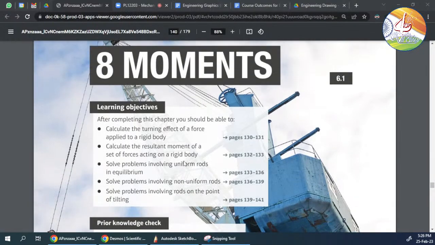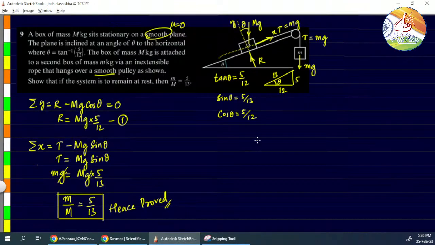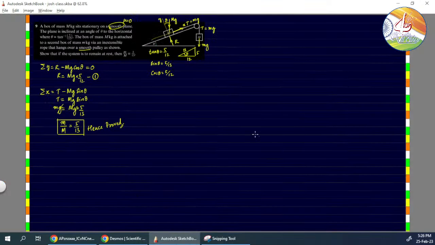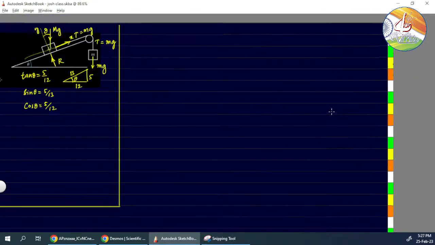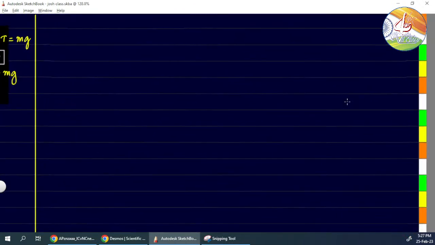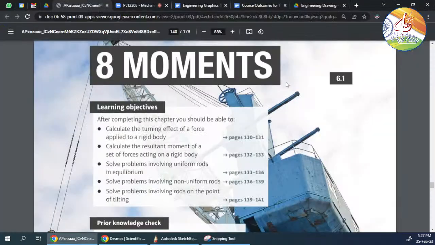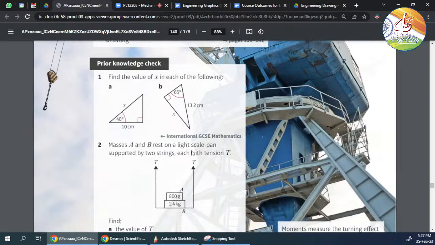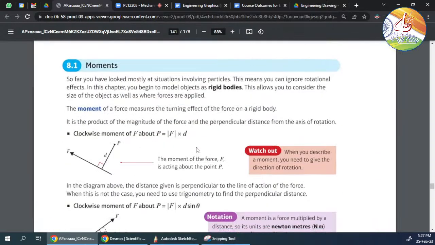Okay, so moment. What is a moment first? I think I have explained to you, right? It's the turning effect of a force. What is the formula for moment? It's the force multiplied by the perpendicular distance. That gives us the value of moment. And I think that's going to be sufficient. But do we use vector notation in your case, or do we just do graphical?